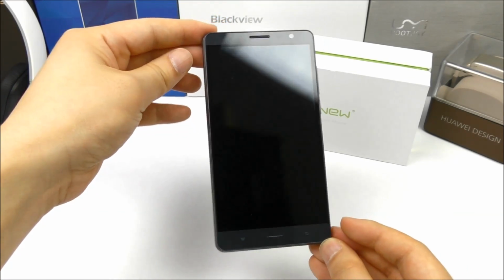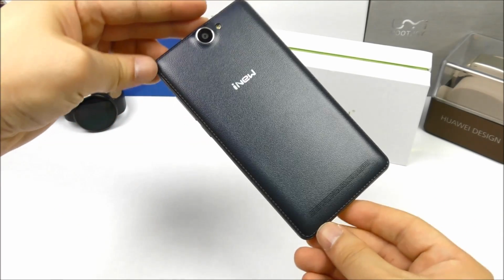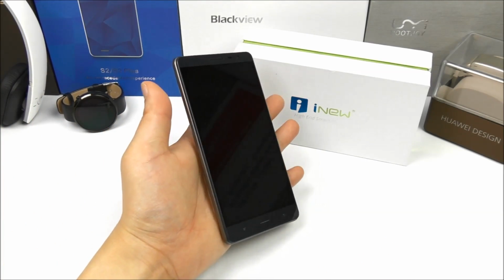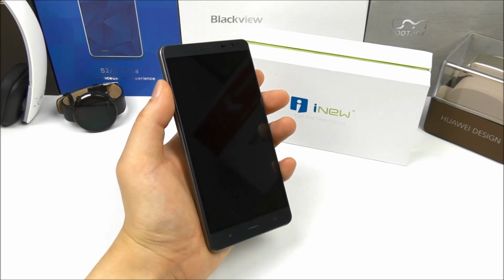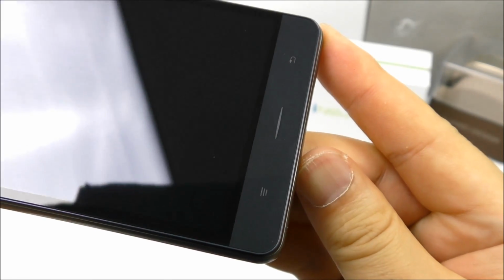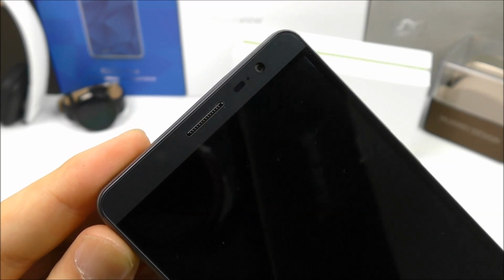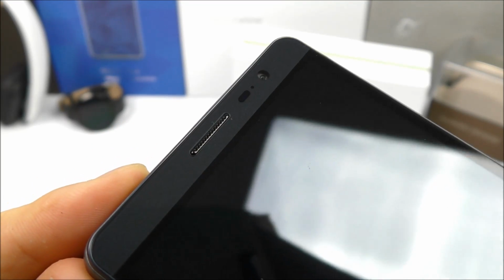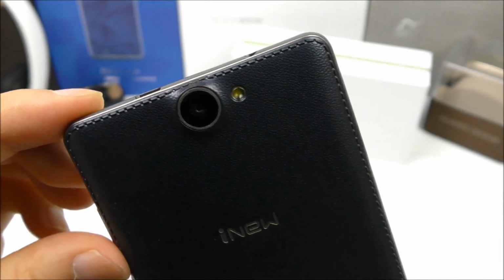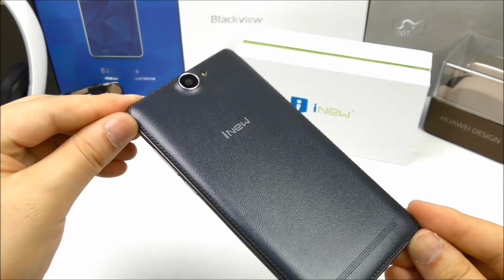The cons are that the rear speaker is just of average quality. The sound could be a lot better. The UI or launcher layout looks a little bit messed up for my taste, and the icons are not all the same size. I don't really like that look. While I tested the phone, it did also tend to lag a little bit sometimes, especially when it was heavily loaded, and I guess it is because this version here is only with 1GB RAM. So if you're going for this phone, I would definitely go for the other version with 2GB. And last, it does only have very few built-in sensors, no gyroscope or e-compass, but that was expected because of the very low price.